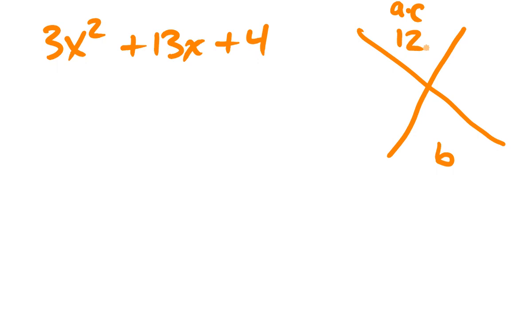So, I'm looking for two numbers that have a product of 12. They're going to multiply to get me 12, and when I add them together, it has to be 13. When I look at this, I like to look at the number 12 in its factored form, which is 2 times 2 times 3, and I always put the 1 in there too. So, I've got 1 times 2 times 2 times 3.